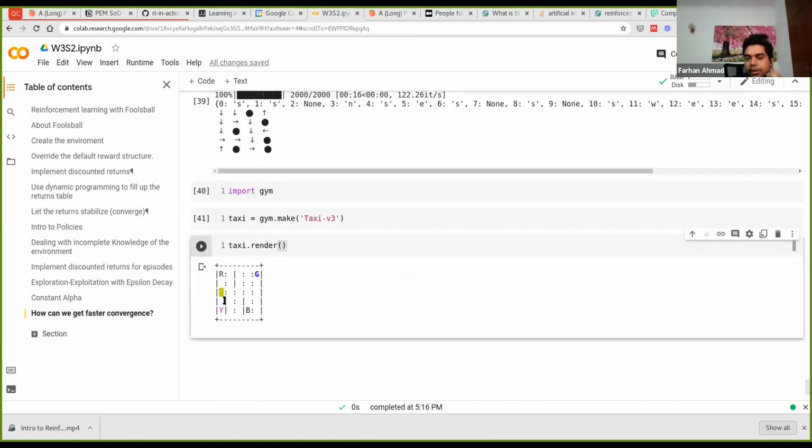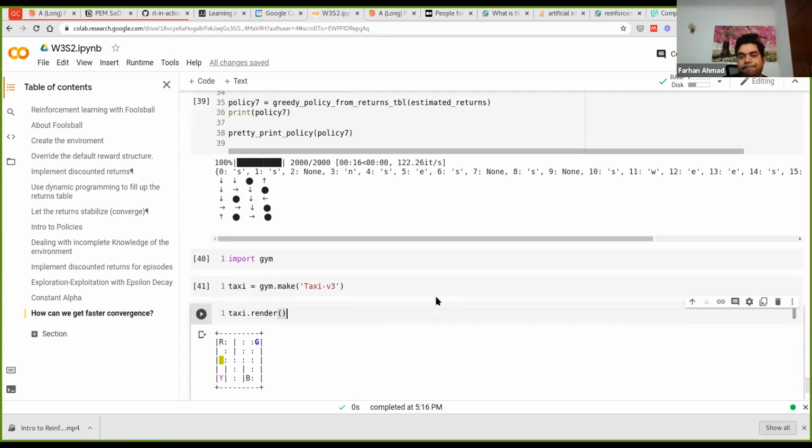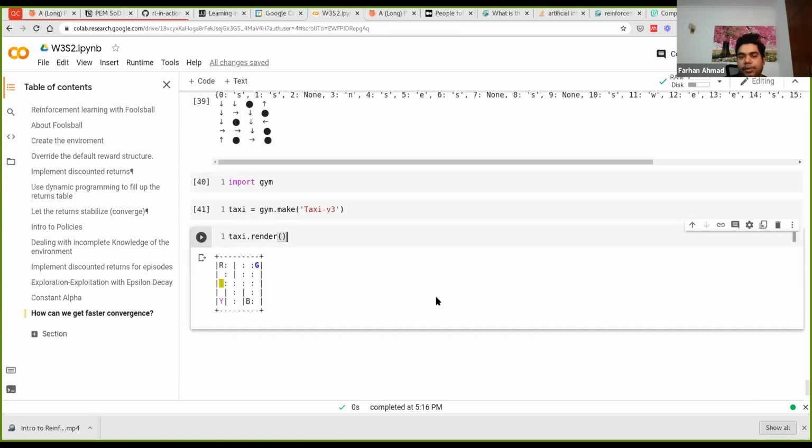Then test your algorithm by seeing if it is able to do what's required. The requirement is that there's a taxi and it has to do a pickup, it has to do a drop off. So during testing, you have to find out if the pickup is happening correctly or not. Is the taxi taking the shortest route or not? Is it dropping off in the correct location or not? So that is what we need to do.